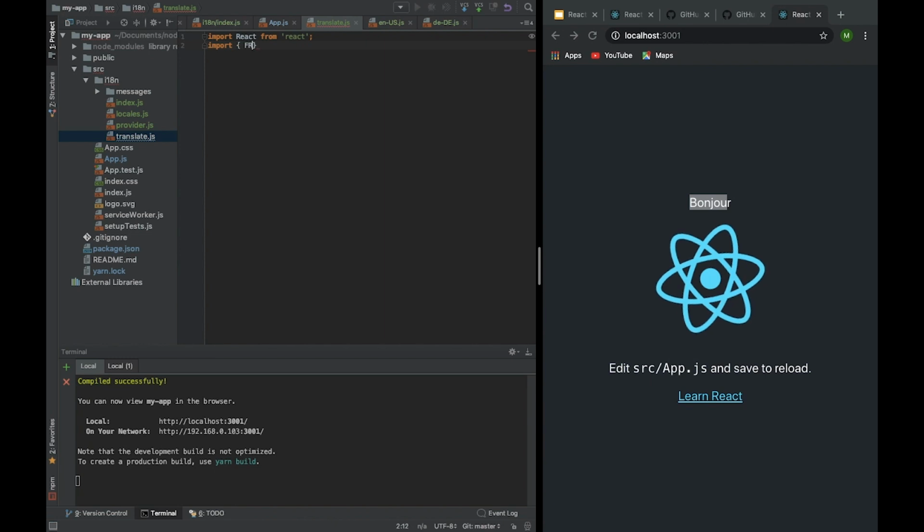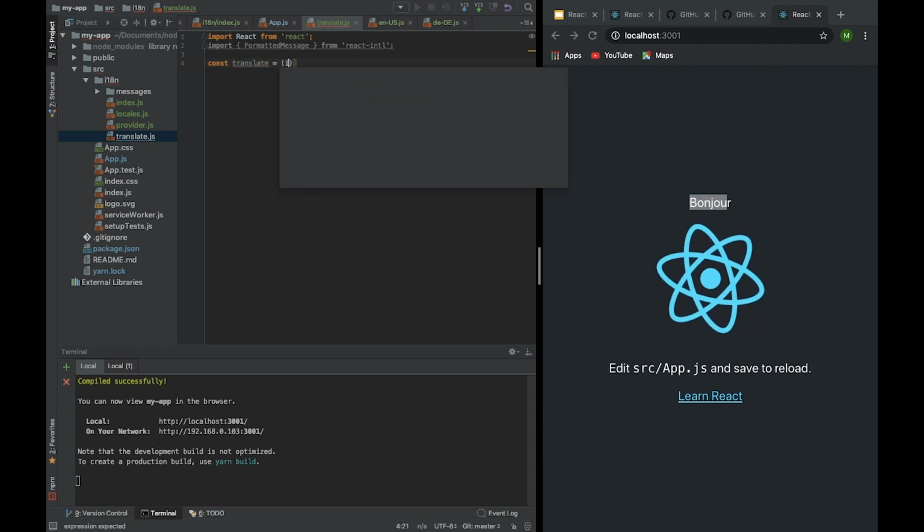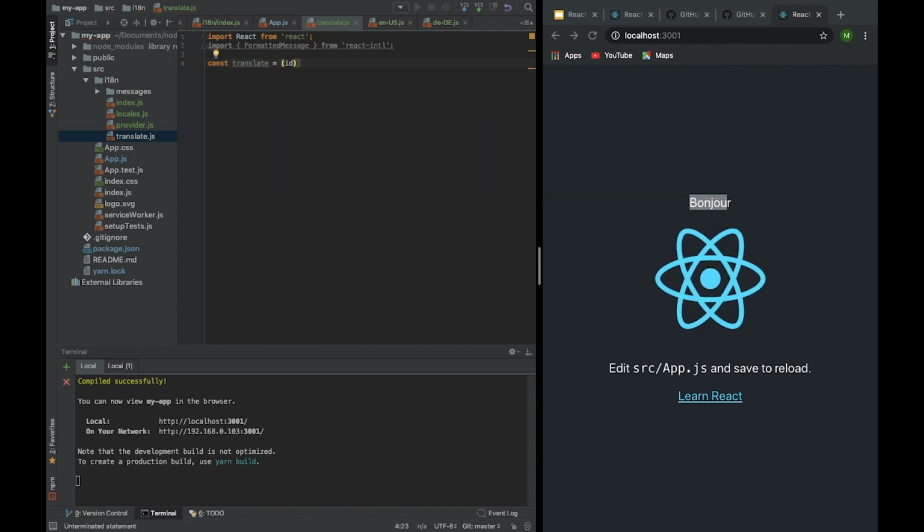Also we need to import this formatted message from React-Intl, and here we will create a function which we will call translate, and the parameter will be ID, and it will return this formatted message with ID, and then we can export it.